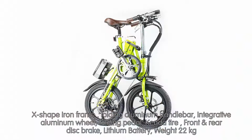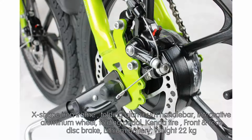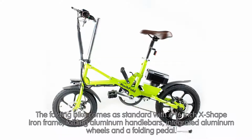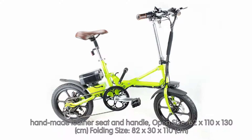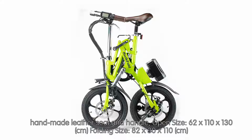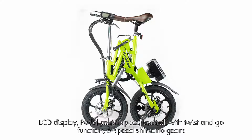S-shape iron frame, folding aluminum handlebar, integrative aluminum wheel, folding pedal, Kenda tire, front and rear disc brake, lithium battery, weight 22 kg. The folding bike comes as standard with a 16-inch S-shape iron frame, folding aluminum handlebars, integrated aluminum wheels and a folding pedal. Handmade leather seat and handle. Open size: 62 by 110 by 130 cm. Folding size: 82 by 30 by 110 cm.